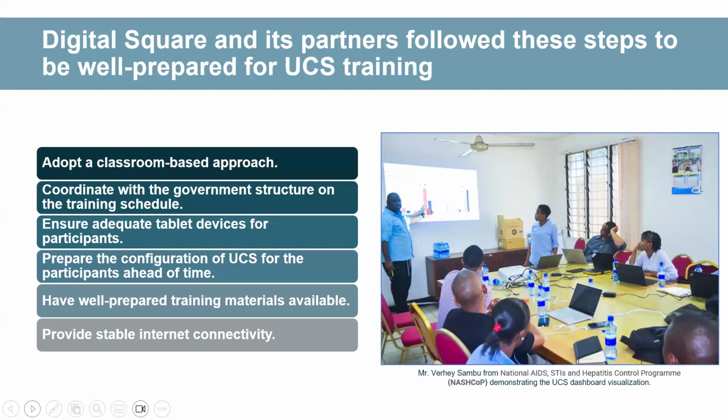But also, we had well-prepared training materials available, from training materials for participants to facilitators' guides and preparation for different user scenarios, in order to facilitate a smooth delivery of programs. So this was very good, and the facilitators had to distribute some user guides to participants, which can be used as reference during training. And the last point was a stable internet connection.